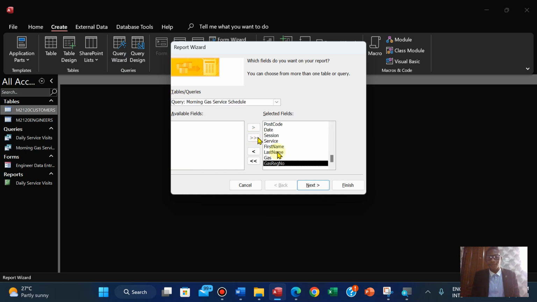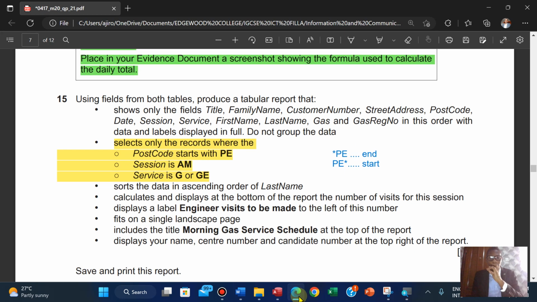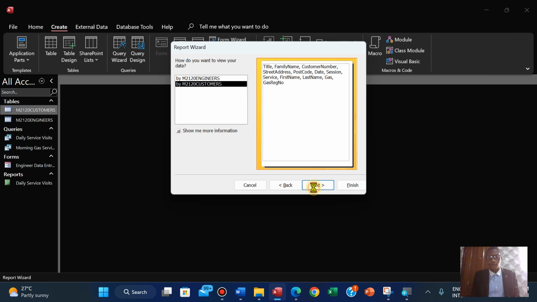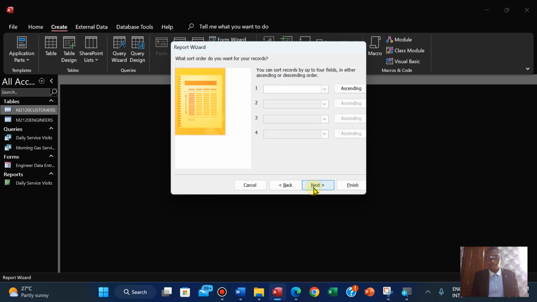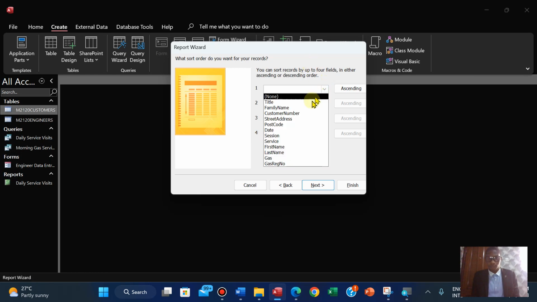I'm going to move everything. Next, remember they said do not group the data. So I'm sorting the data in ascending order of last name.